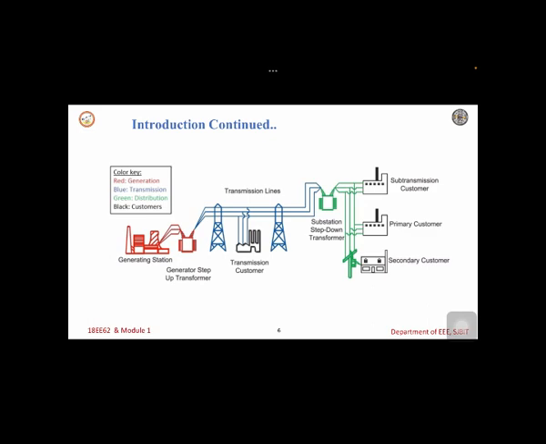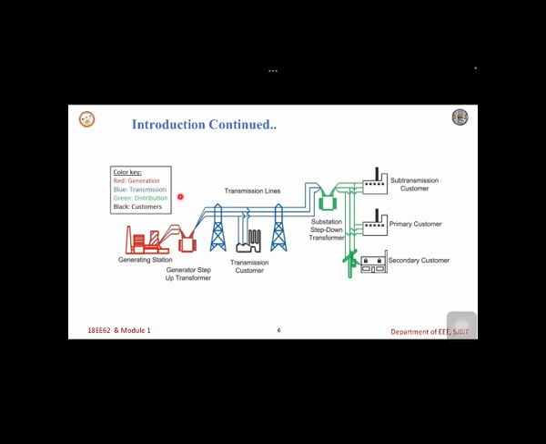And again, after transmitting, at the load junction we have to distribute the power among the various loads like domestic, commercial and industrial consumers. Each of these consumers will consume the power at different levels and we have to supply the power to the different loads. The type of load is also important, whether it is an inductive load or capacitive load or resistive load; depending on that it goes.